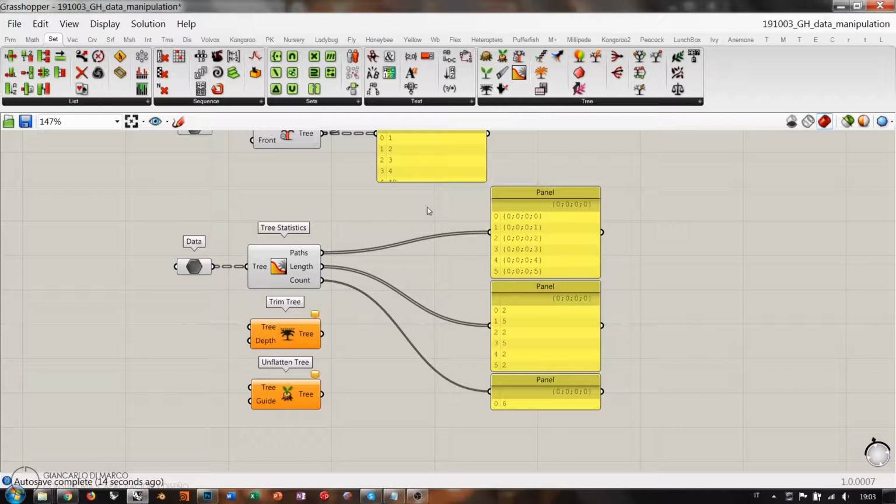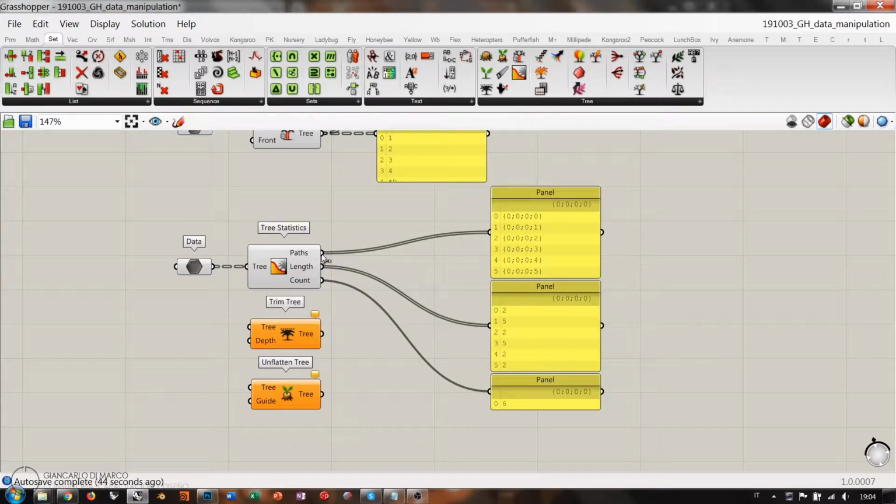Okay, because as we will see in a while, many of the components that we have here in the tree group allow performing some specific operations on data trees, but you must work with, for example, paths, or branches, and it's not convenient actually to type or write down the path to specific data or data groups by hand.